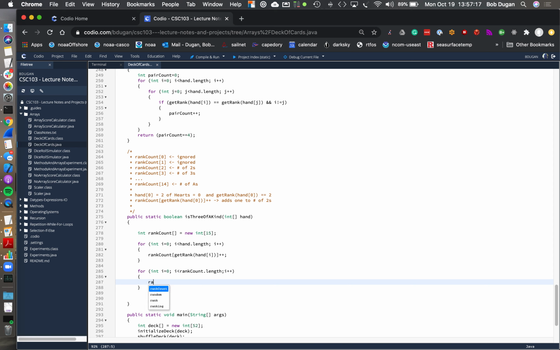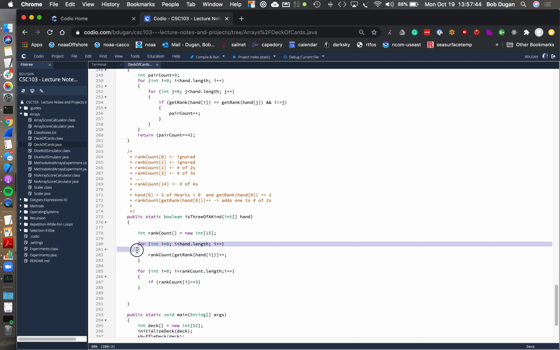So if rank count sub I is equal to 3, it means we found 3 cards with that particular rank.